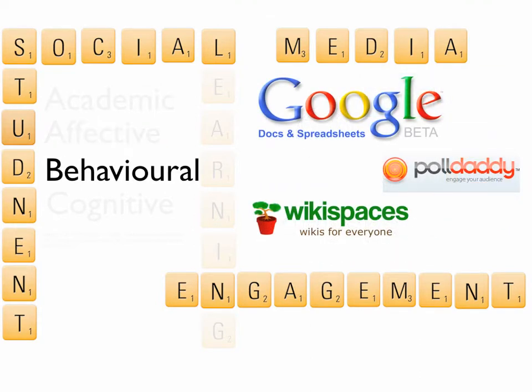When we look at behavioral engagement, and again, that's reflected in active participation in class, we see that tools like Wikispaces and Google Docs require active participation and collaboration. And now we can take those collaborative activities that students often did at school and they can continue to work on those outside of school. These type of tools are built on active participation.